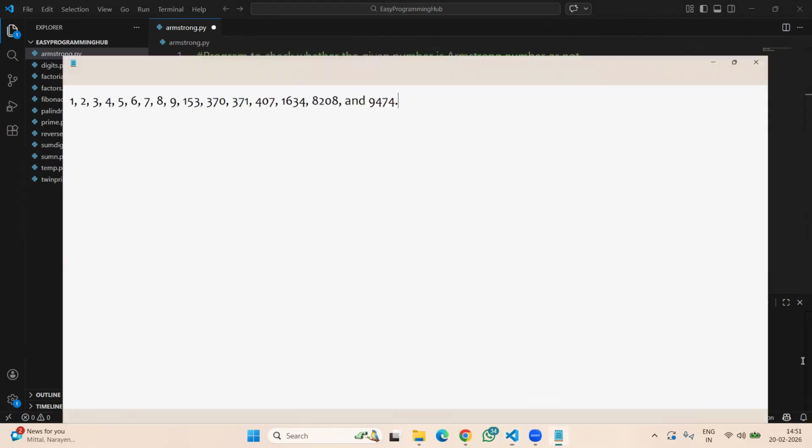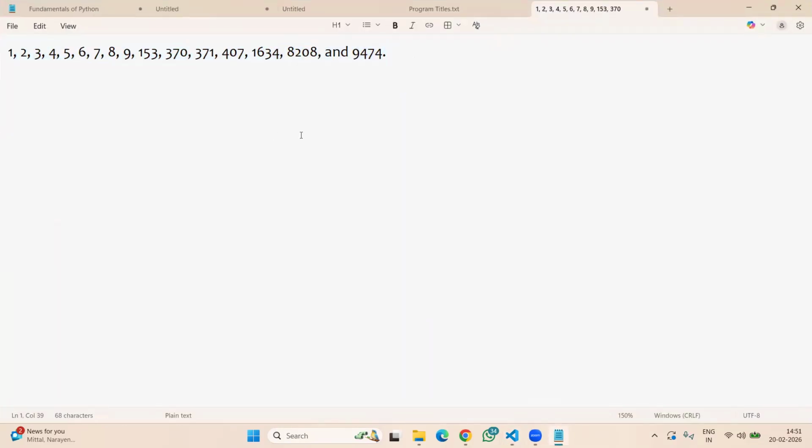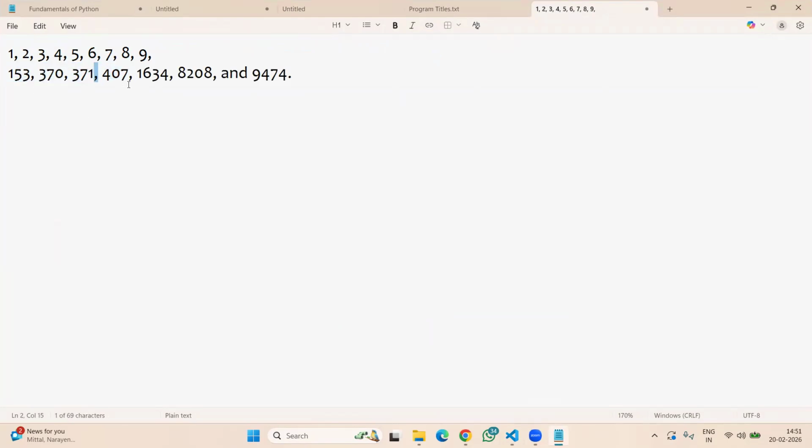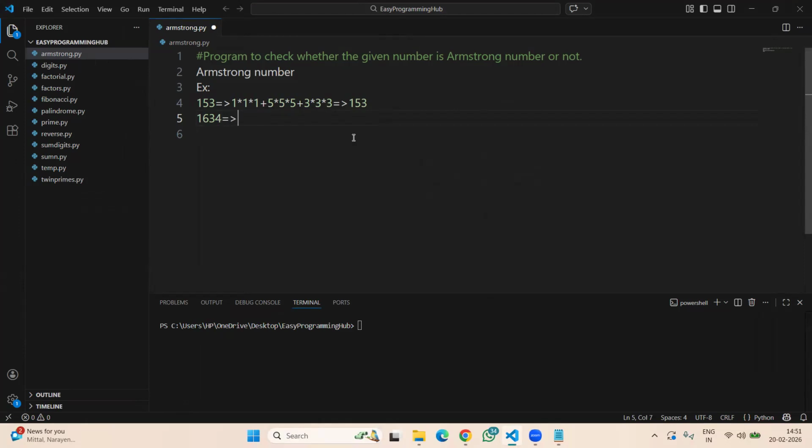And suppose here, if I take some list of Armstrong numbers, so these are some of the list of Armstrong numbers, up to 10,000. So one-digit Armstrong numbers, and then these are the three-digit Armstrong numbers. Then these are the four-digit Armstrong numbers. Suppose if you take a four-digit Armstrong number, every digit we have to multiply 4 times like this, and we have to add. So here 6 into 6 into 6 into 6, then plus 3 into 3 into 3 into 3, then plus 4 into 4 into 4 into 4. Again, this will be 1634 only.